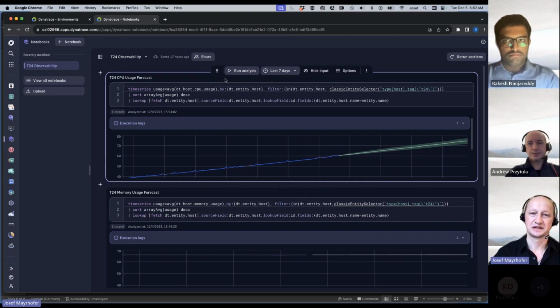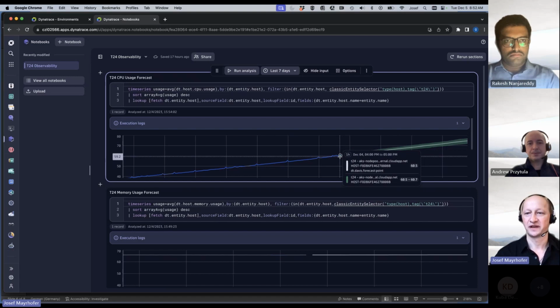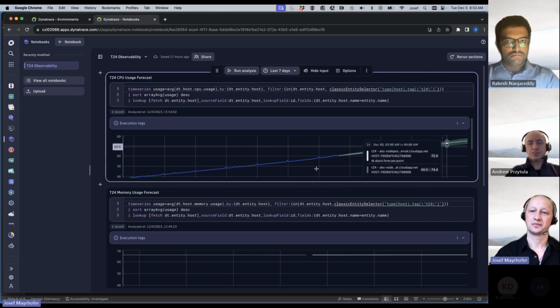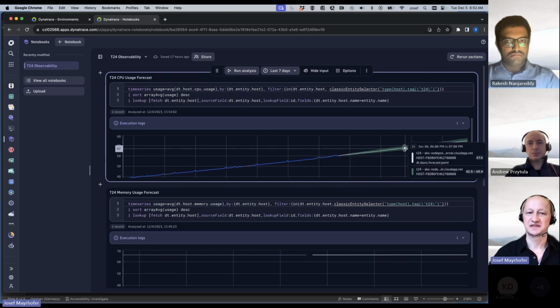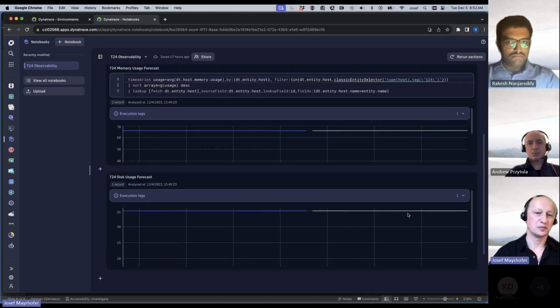We see here there's a little so-called Dynatrace query language behind that is fetching the data, and then we are using predictive analytics capabilities so that we see exactly in a few weeks from now, based on the history, what is the CPU utilization, what is the memory utilization, and what is the disk usage as well. So a very generic, a very flexible forecasting, highly automated, and you could even send out these forecasting reports once a week, once a month to your capacity management team as well.